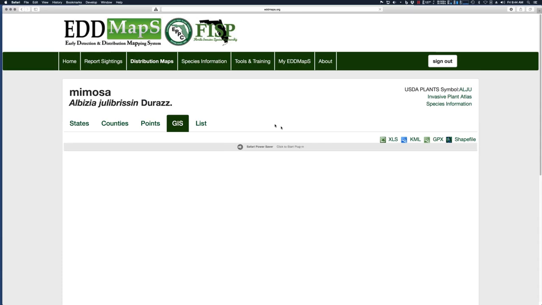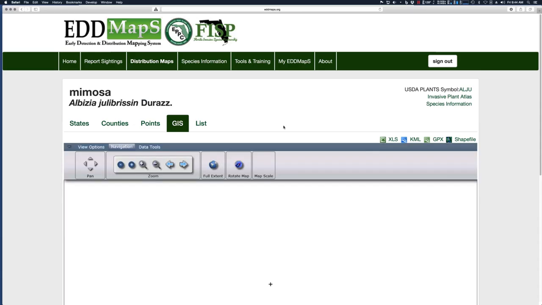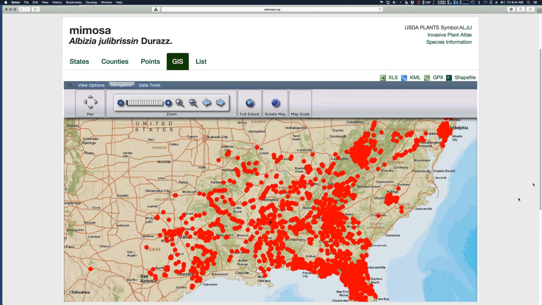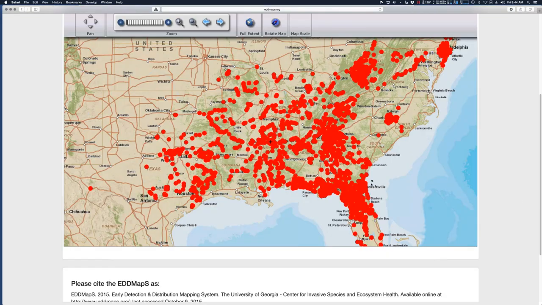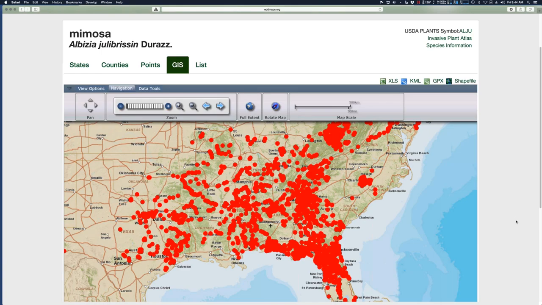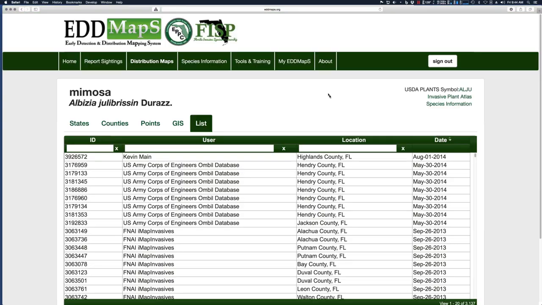There's also a GIS interface that integrates with the ArcGIS server. This is something that we're still working on. ArcGIS recently went away from the Silverlight format, which was the way this map is being created, and is now using an HTML format. So this map look will change in the future.